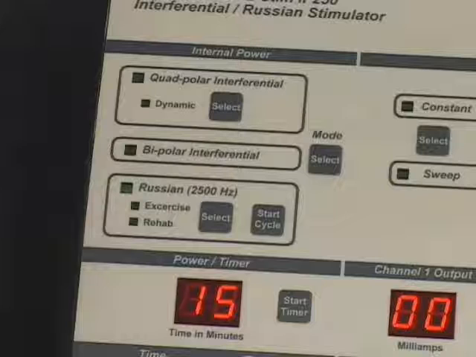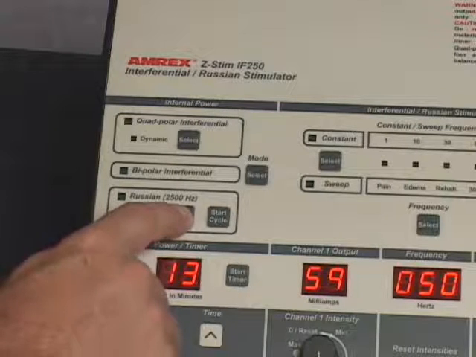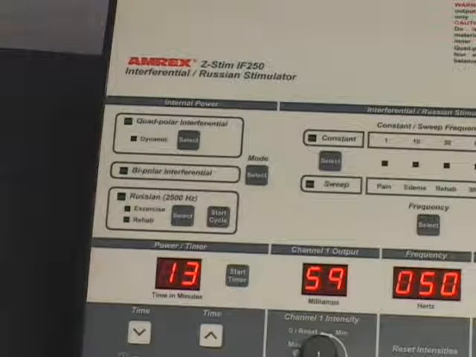The exercise mode, a preset surge rate of 10 seconds on, 10 seconds off, or rehabilitation mode, a preset surge rate of 10 seconds on, 50 seconds off, option must be selected while the Russian 2500 Hz continuous mode is activated. Press the Exercise Rehabilitation control to select the exercise mode or rehabilitation mode. The indicator light for the selected mode flashes simultaneously with the Russian 2500 Hz modality indicator light, indicating start of the initiation period.